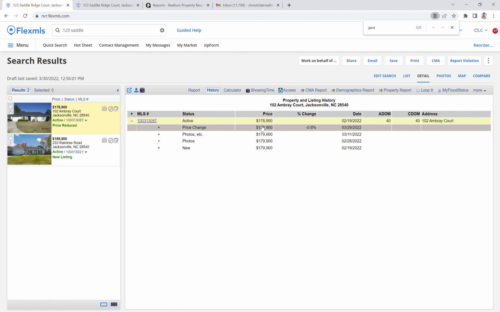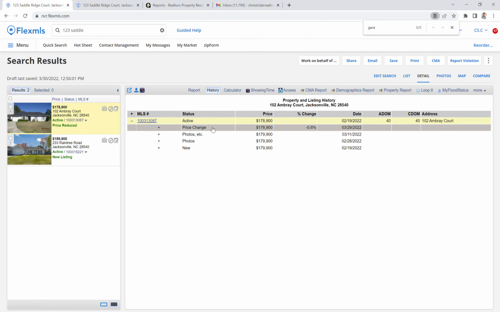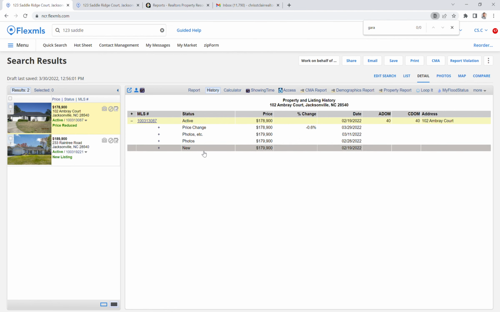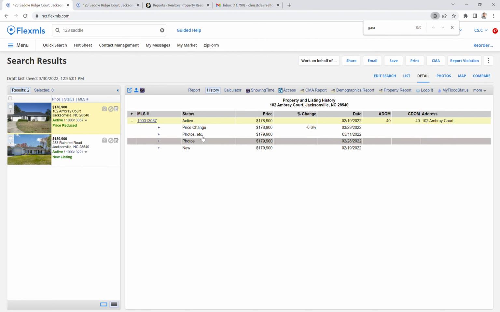Now, do you think that $1,000 difference is going to encourage somebody to bring an offer? Probably not. So why would this agent do that? Well, anytime you make updates to the listing, like a price reduction, it comes back up in the hot sheet, which means it's sent out to everybody that's been added to the automatic notifications from the MLS. In the 40-day period they've had it on the market, there's more than likely a bunch of buyers that have been added by agents in our MLS to receive automatic listing notifications. If you're not setting your buyers up to get that, you should. So when you do this price change, it alerts all of them, brings it back into their inbox, and repopulates it, right? It makes it top of mind again.